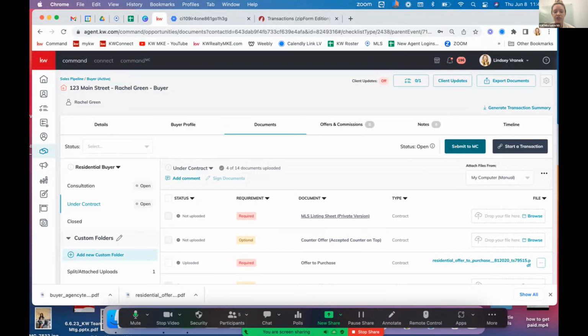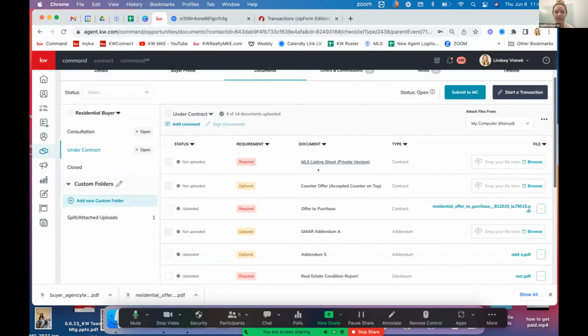And what she'll do is she'll go through and just make sure everything's signed, everything's completed, the form is filled out correctly, and she'll either approve your documents or your folders, or she'll return them with a comment. And you're going to get those email notifications. And if you have the Command app, you're going to get those notifications on your phone of anything that's been returned. If it's approved, it'll just say approved. You're not going to get a notification of that. But if anything is returned, you will get a notification and you're going to come back into Command.